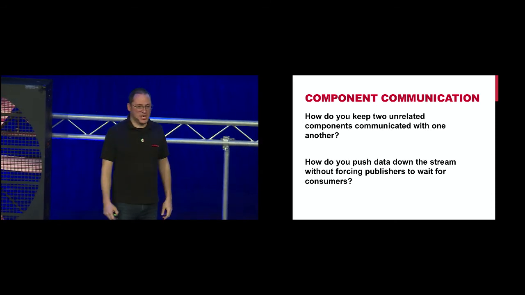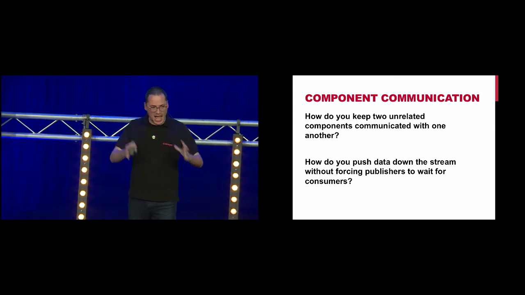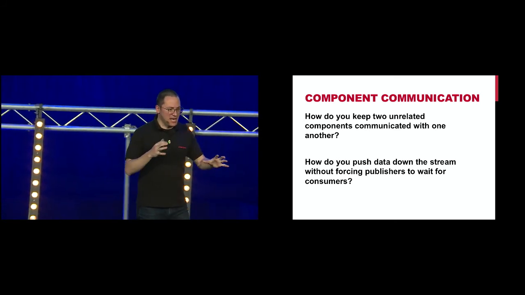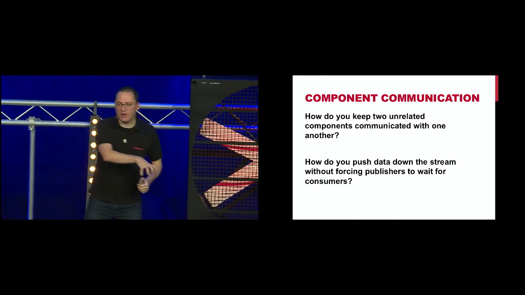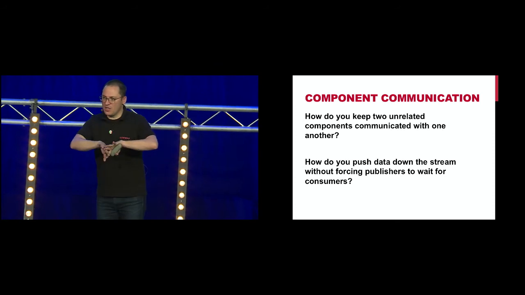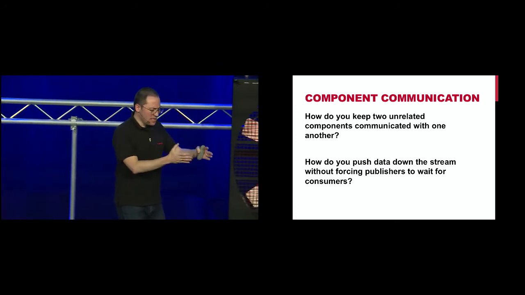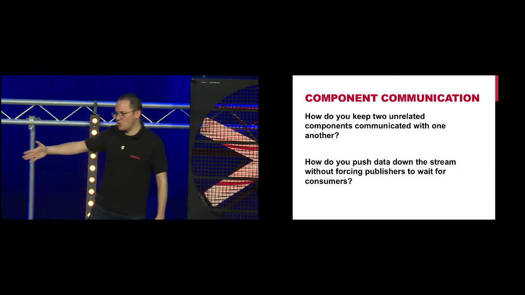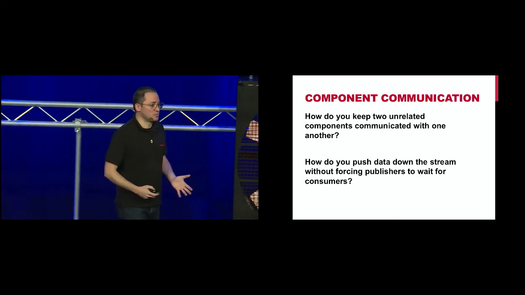Finally, component communication. Wow, I spent too much time on all this stuff. Sometimes you want components to communicate with one another, but you don't want one component to have a direct reference to the other so that I can call directly into it. So try to not use dependency injection in this case. How can we tell component A to send a message to component B? What would you suggest? What can we do?